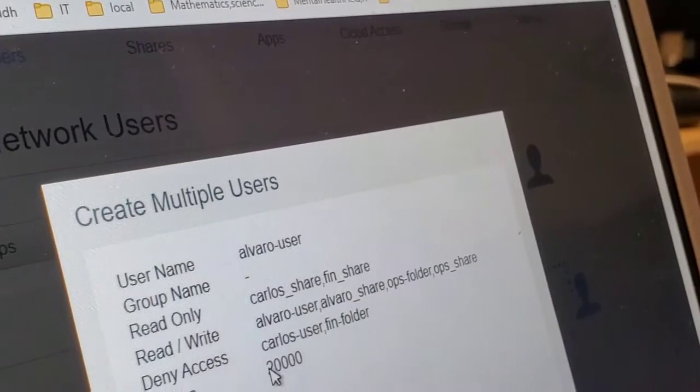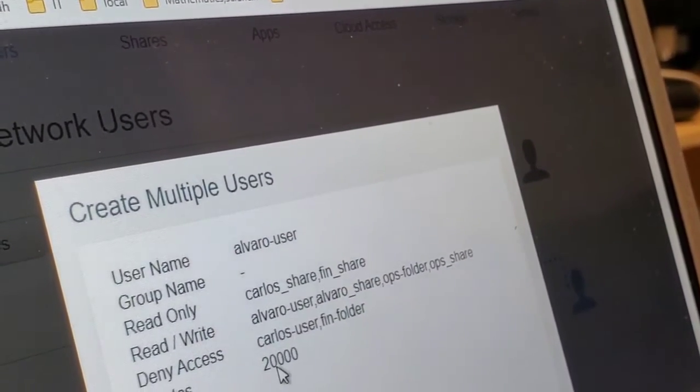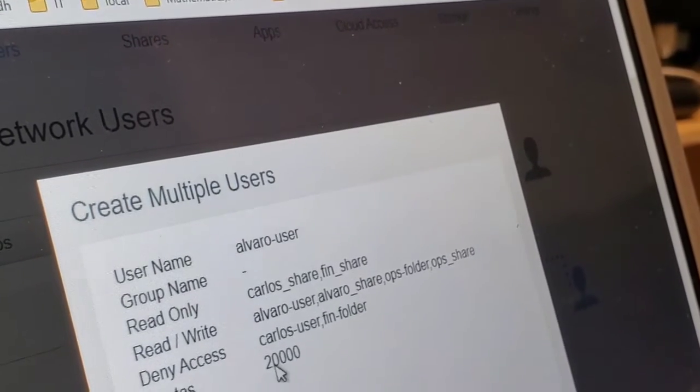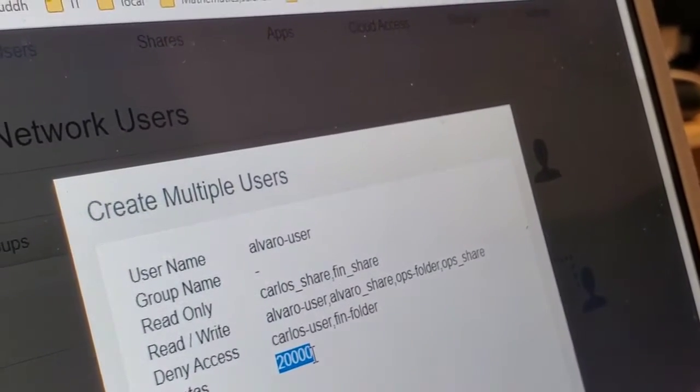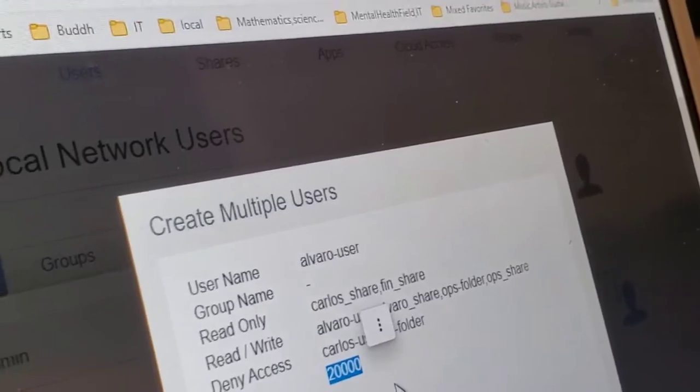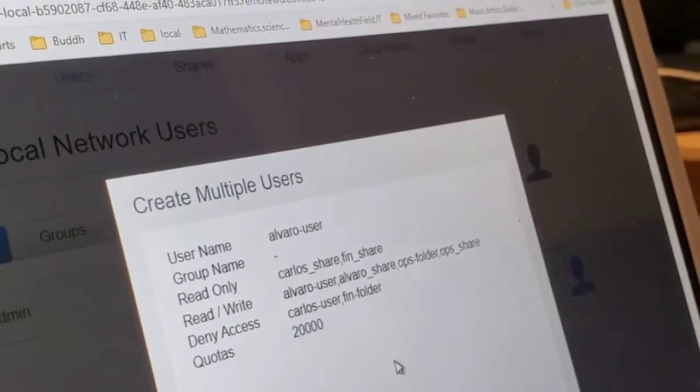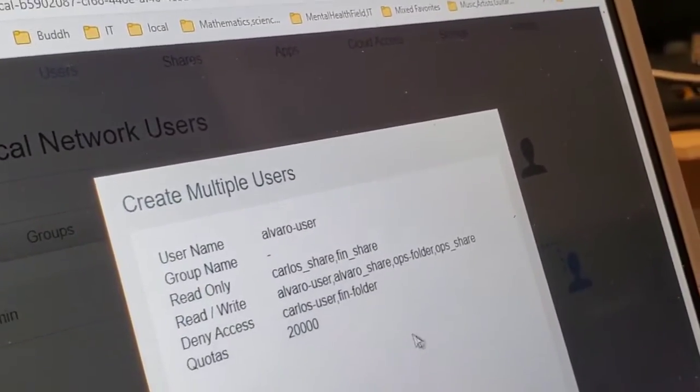That 2000 means 20 gigabytes, or, that's not 2000, that's 20,000. That means 20,000 megabytes, or 20 gigabytes.